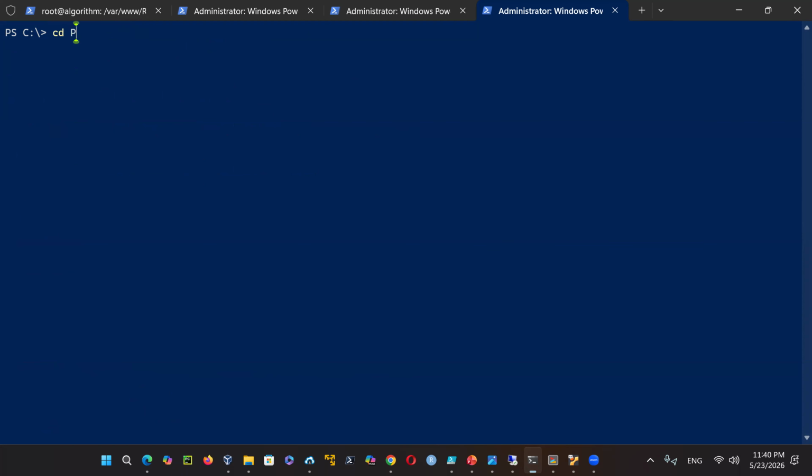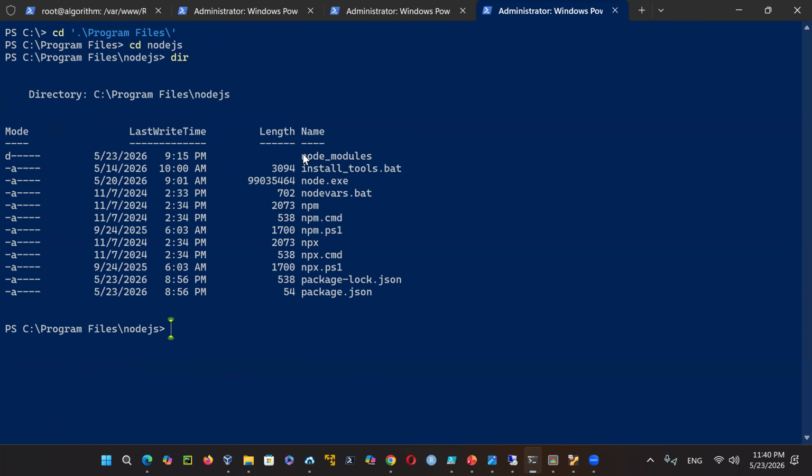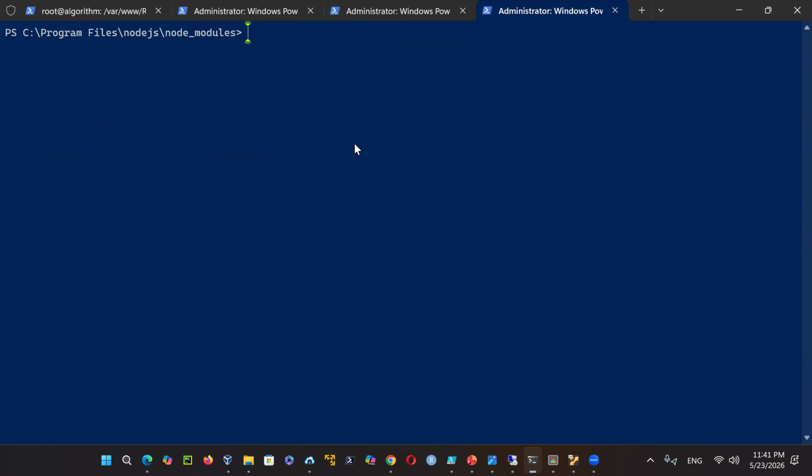I could go to Program Files and then cd to nodejs. And then right here, notice that node_modules are already installed. With npm, I just installed a package under node_modules to show you some examples, fireworks for example.